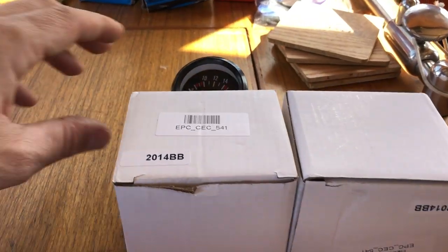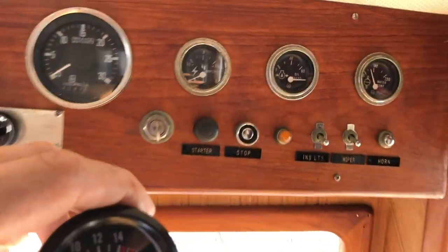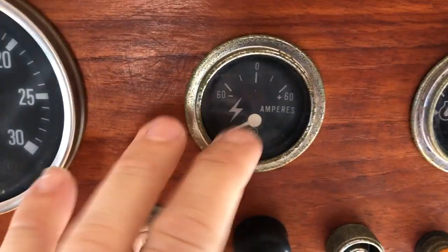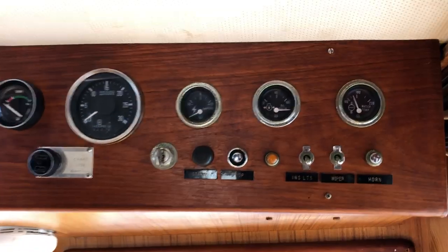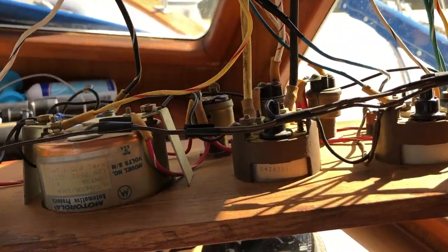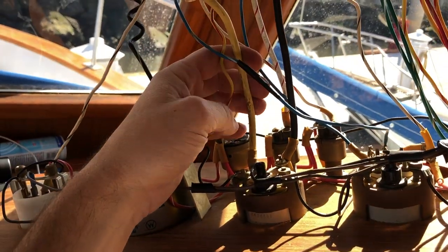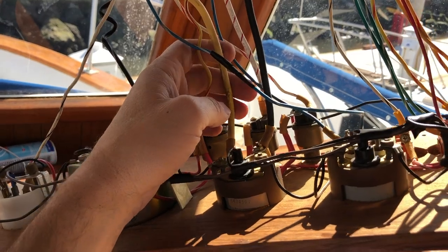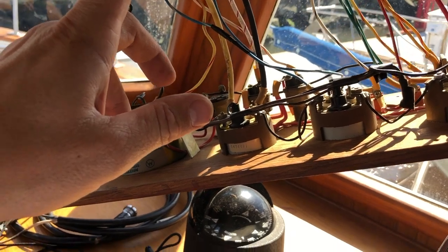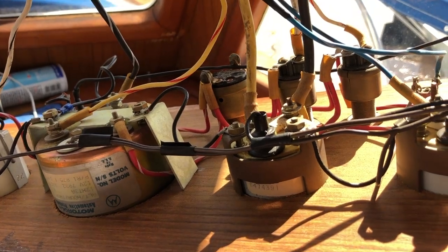Two new voltmeters arrived. These are to replace the amp meters that are now obsolete. So I'm gonna pull the dash and attempt to install. All right, I want to determine which of these wires goes where, coming off the alternator. One of them originates at the alternator, the other loops off of either the panel below or the amp meter above. Fortunately, one's black, one's yellow. So I'm gonna disconnect those and do some tracing.